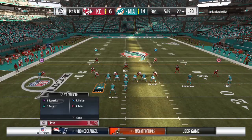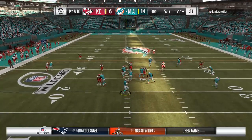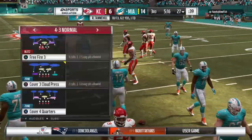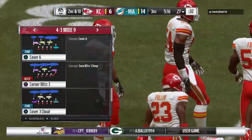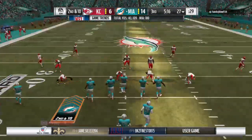They got in there and they said, listen, let's take control right away. Defense, we got the lead. Defense, don't give up any points. Turn the ball back over to the offense and let them go down and score and give us more of a cushion in the game. Check so far. Defense shut them down. Let's see what the offense gets done. 2nd and 10 now from the 27.